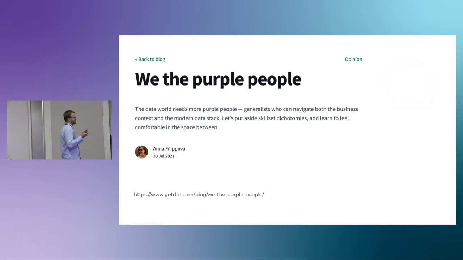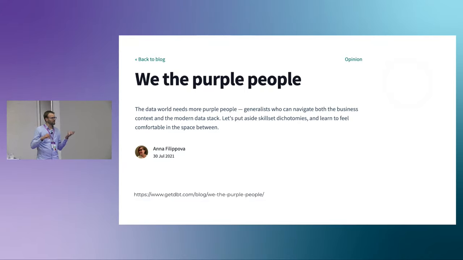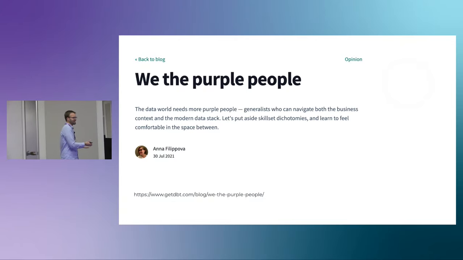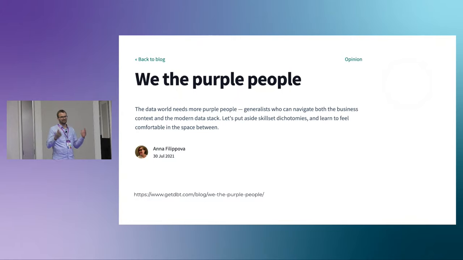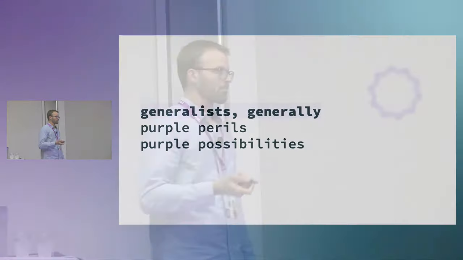I had that light bulb moment last year when Anna Filipova published the 'We the Purple People' blog on the dbt Labs blog — it's a great article, I encourage you to read it. She outlines a type of work that bridges technical skills with business knowledge and unlocks new value through the combination of blue technical and red business knowledge, which creates a kind of purple work. I really like this analogy, but I was also trained as a scientist, and what they teach you is that when you like an idea, you declare to the world: this is a great idea, but it's wrong and I can do it better. So this talk takes the idea of purple people and purple work and tries to expand it — highlighting the types of problems intrinsic to generalist work and the types of possibilities available to people who pursue it.